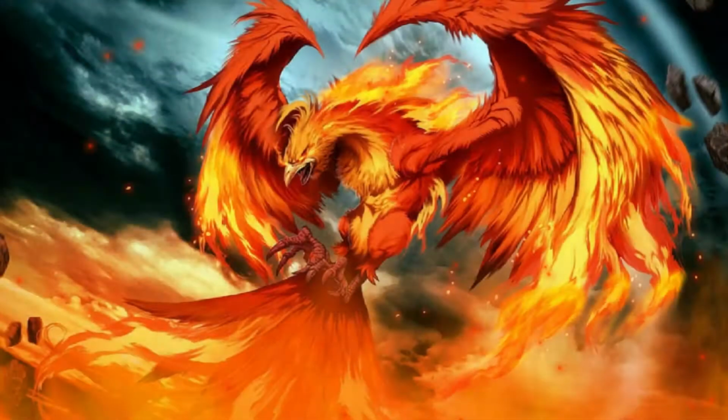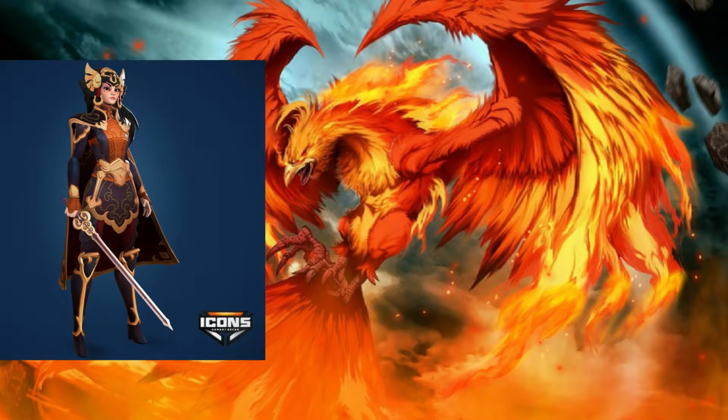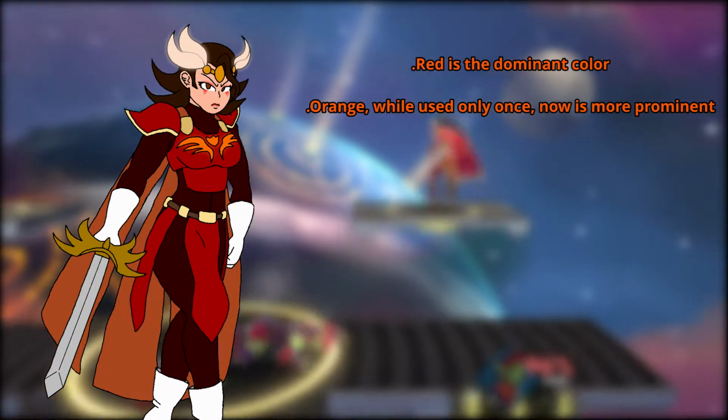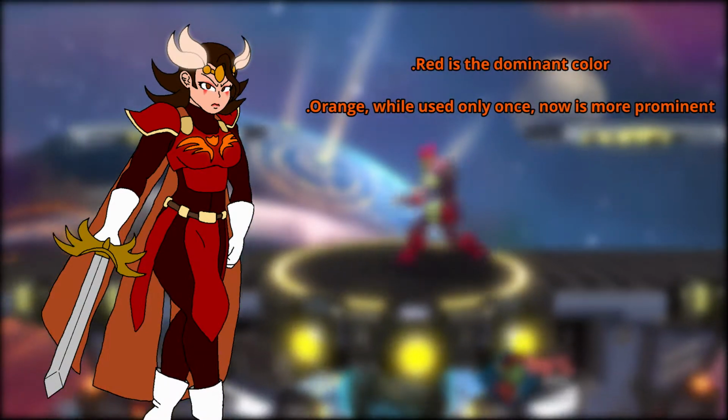So after discovering that her attacks were based off of a phoenix, it made her original design seem even more out of place to me. Not that they can't be another color, but phoenixes are usually depicted as being red in color, whereas Sarang's original design had a lot of muddy oranges, and dull blues, all of which were very unpleasing to look at. So, for her redesign, I got rid of the blues altogether, made the oranges pop more, and made her design mostly red, like how most phoenixes are depicted as being.